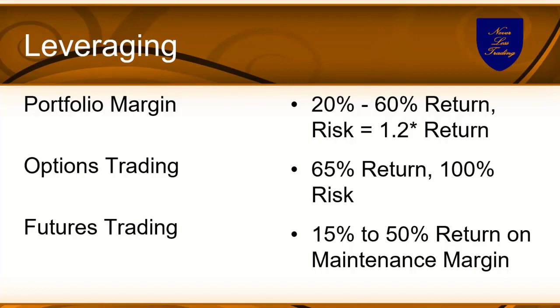CME is telling the maximum risk in an overnight move of the asset if you don't use a stop. We always use a stop, and so therefore that wouldn't be the case, but still maintenance margin is what you have to hold in your account to hold a position overnight. But still 15 to 50%, that's super duper, and we'll see which one of those we prefer and why, and how you can make the highest return out of those for you.